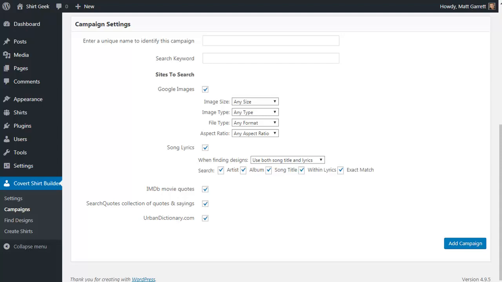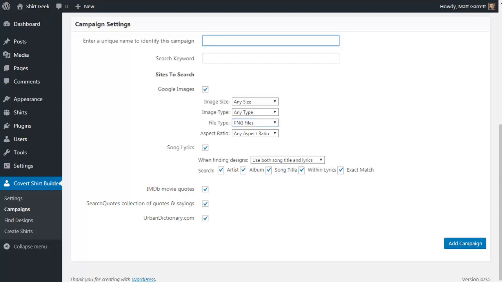That way you'll end up with more choices and you'll discover which sources of ideas are best for each niche, each keyword, each topic. And another quick tip, if you are searching on Google Images, it's well worth narrowing the search down for PNG files, because that format tends to have a transparent background for the image, which works better with colored t-shirts.